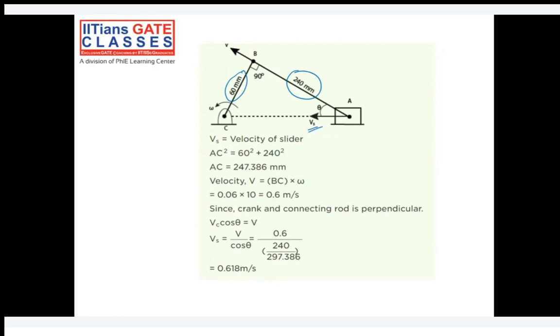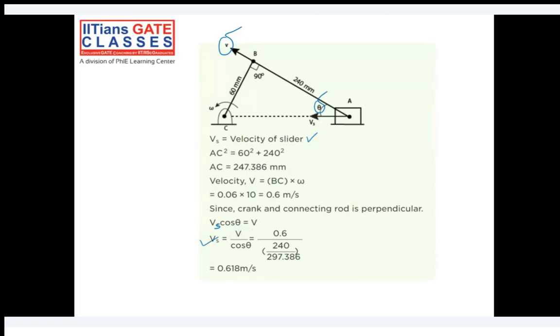Vs is the velocity of the slider. If you take the cos component of the velocity of the slider, that should be this V. So Vs cos theta is equal to V, so Vs can be written as V divided by cos theta. So ultimately in this question, you should be able to find, first of all, this V, and you should be able to find theta. These are the main tasks, because by this rule we should be able to find the velocity of the slider. So how will you find theta?